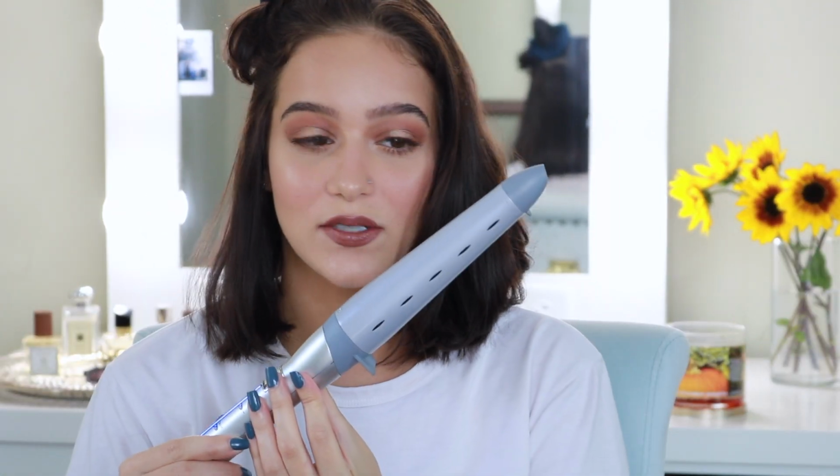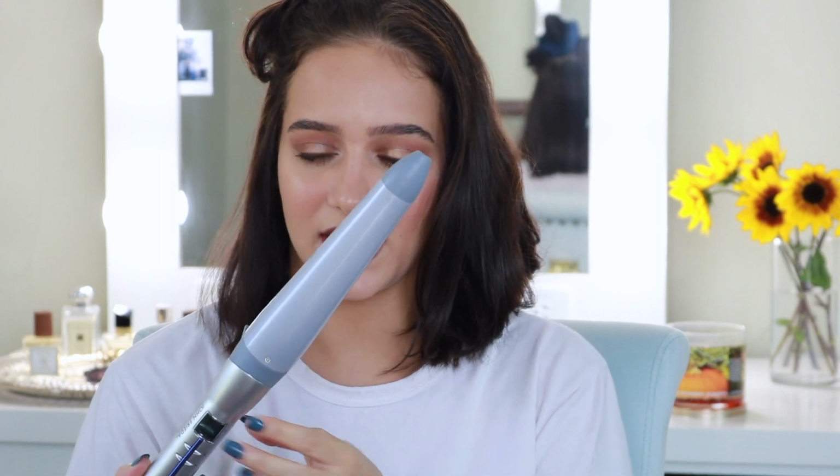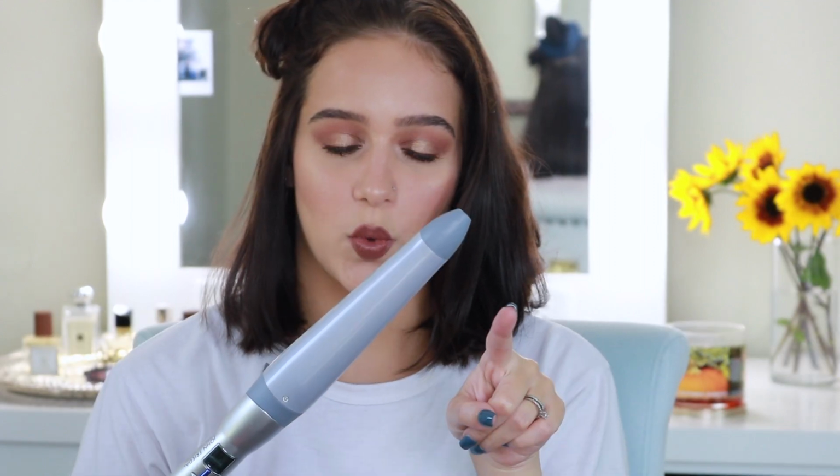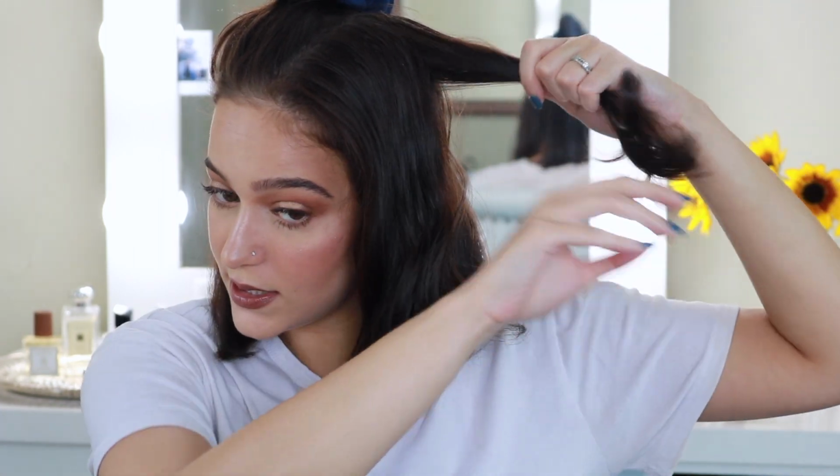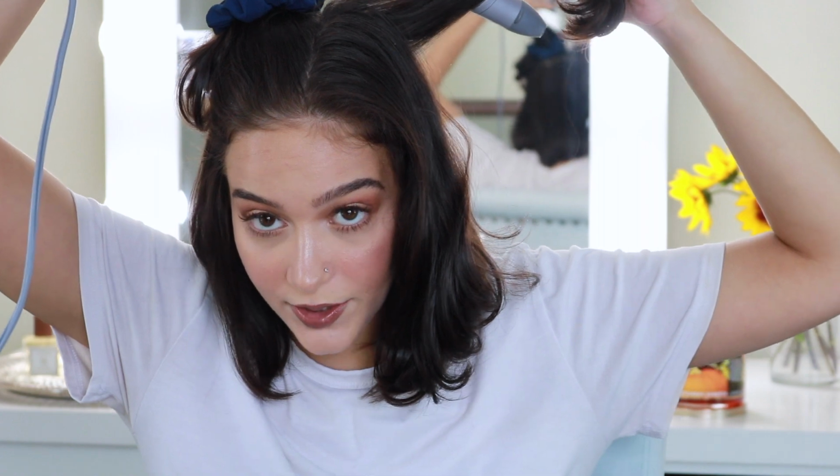I am going to use my curling iron. This is the John Frieda tapered barrel. I don't even know what the exact size of this is. I think it's like 1.5 inch to 1 inch or something like that. And I'm just gonna take a section about that size, and I'm gonna take the curling iron and start a little bit further.